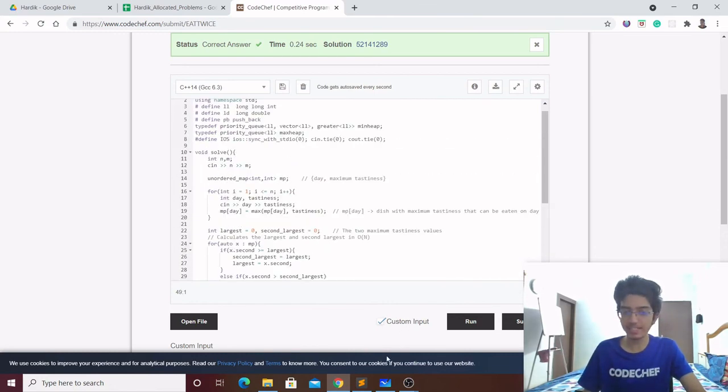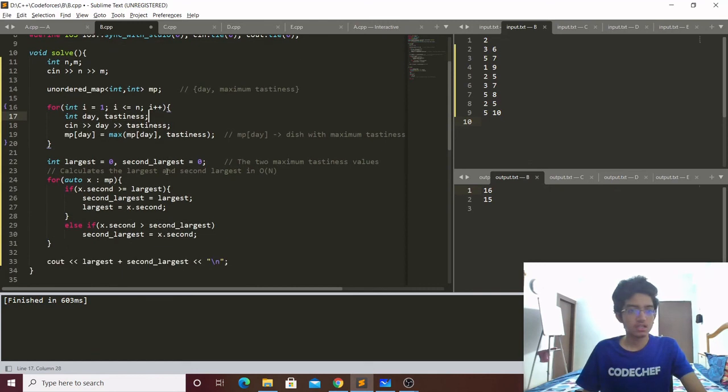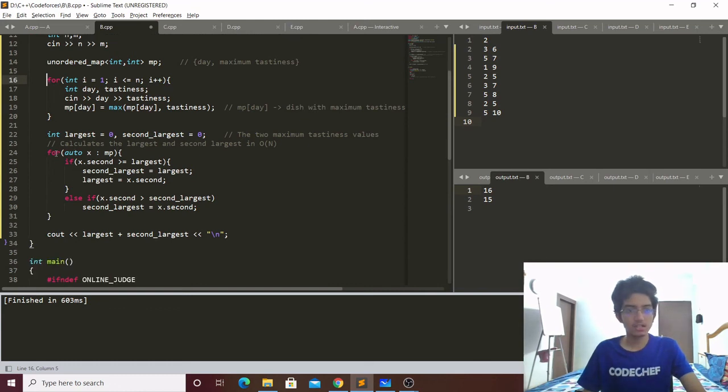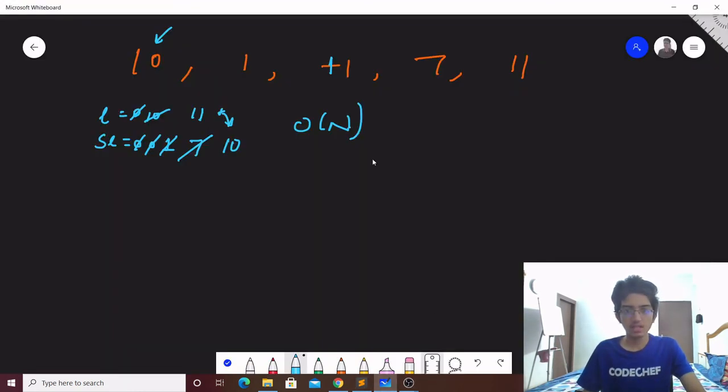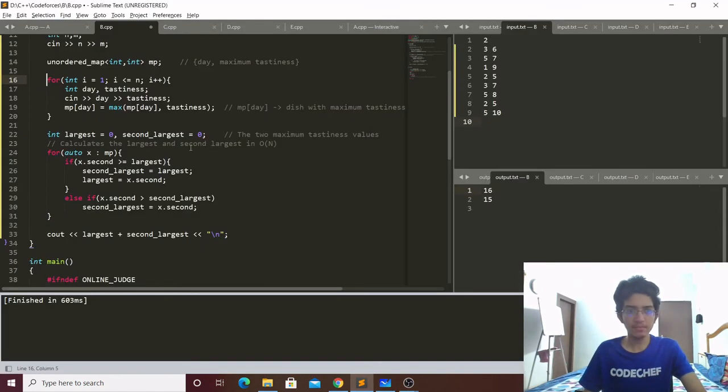Now let's look at space and time complexity. The time complexity is O of n because, as we said, we are calculating the largest and second largest in O of n time, and since we are using an unordered map, the time complexity for traversing the map is O of 1 in the average case.